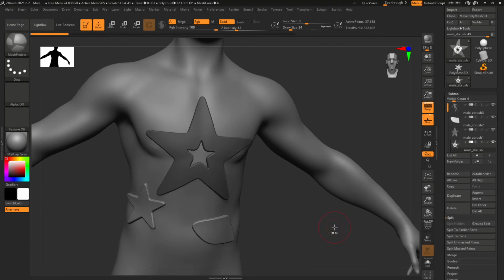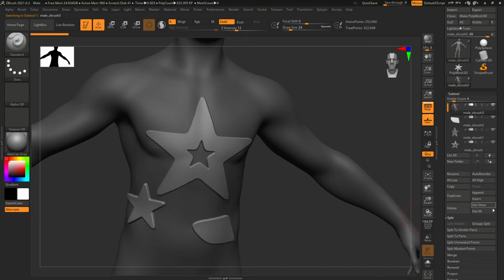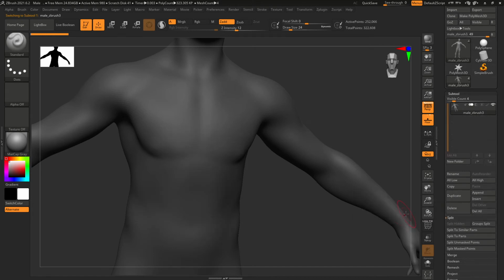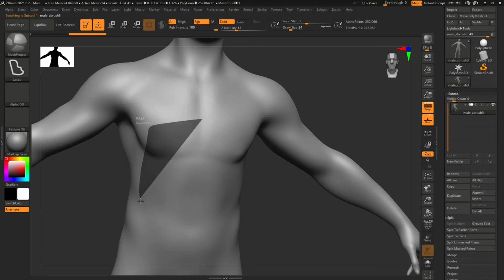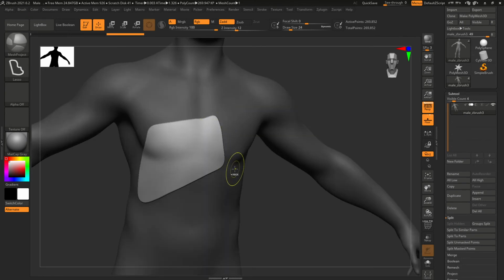Like I'll remove all this stuff from here. Let's select this and delete all these. Okay, now if I draw here and press Alt on my keyboard and leave my mouse, you can see how it is deleting this part here. If I do it here, it's doing it with this.